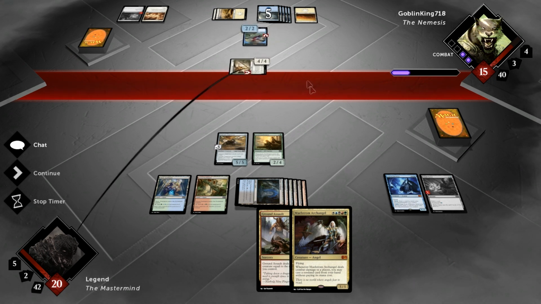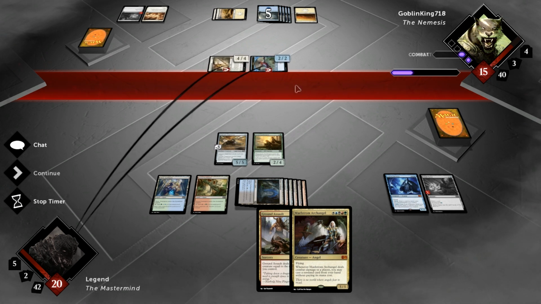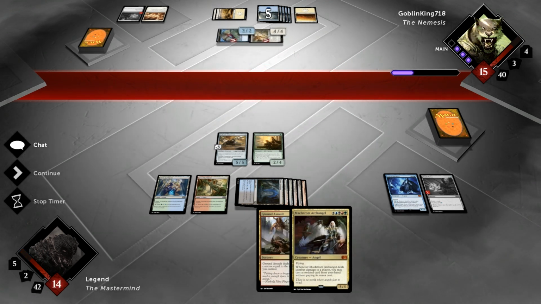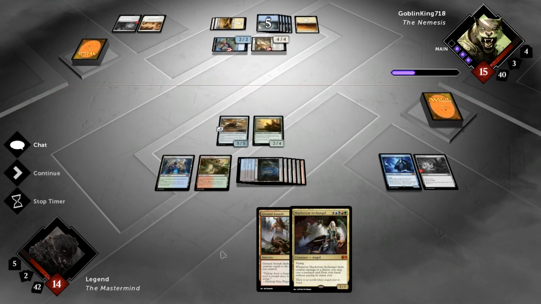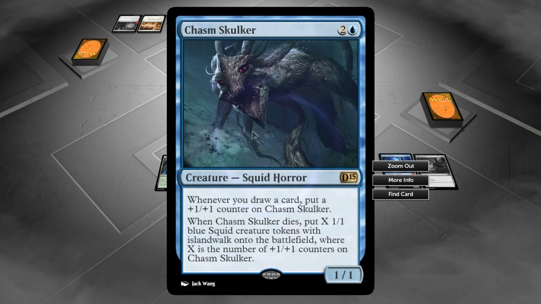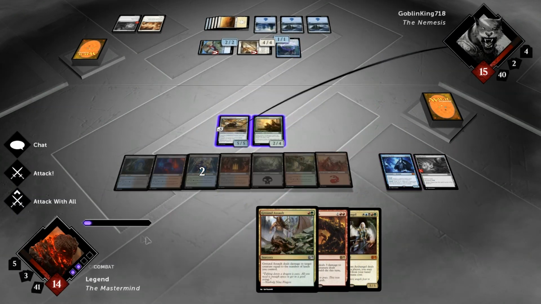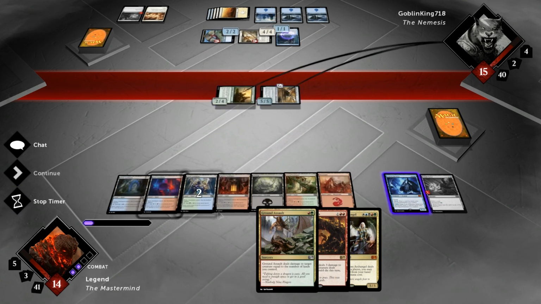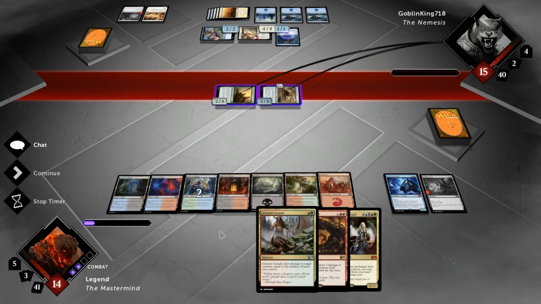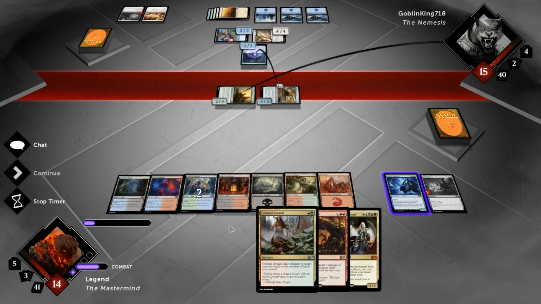Okay, an attack for 4. For 6. Okay, so this leads me to believe he has a Vapor Snag maybe for our Juggernaut. Or this Squid Horror. Okay. I think we just attack here. Anger of the Gods is not bad. There's a block. It's gonna untap our Juggernaut.